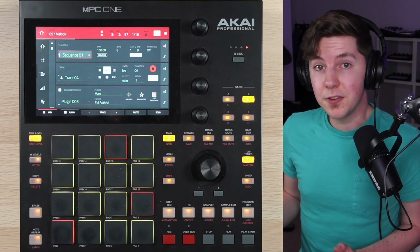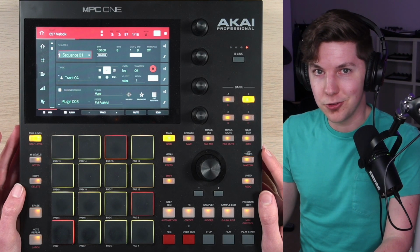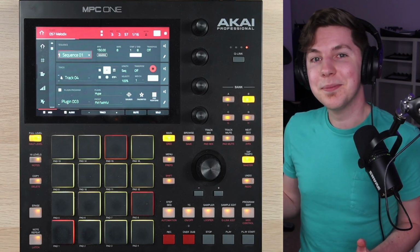That's a tangent though. Hopefully you can see why I'm conflicted about recommending the MPC One. On one hand, it's very price competitive still. Like, it's still quite a bit cheaper than the Machine Plus. And if you are willing to endure a bit of a steeper learning curve, I think it is quite comparable, other than the fact that it doesn't have the proprietary Native Instruments plugins and has more jank to its workflow. On the other hand, it feels a bit like I'm actively building my studio on a foundation of sand. But if that is the case, I've been pretty happy with the sandcastles I've been able to build with this thing.